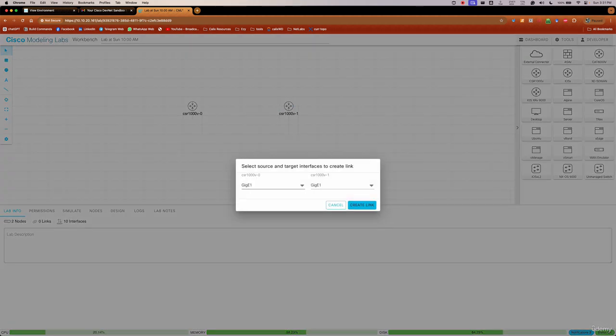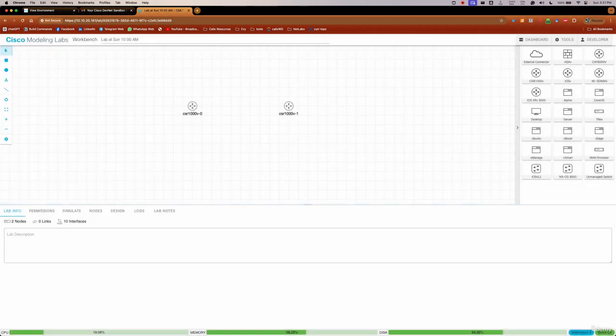These are the names of the interfaces that I am connecting: GigabitEthernet 1 interface of the left router with the GigabitEthernet 1 interface of the right router. So create link, and they will be connected using a link. Things are pretty simple and straightforward.